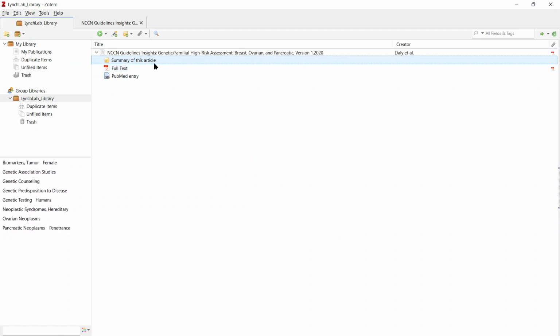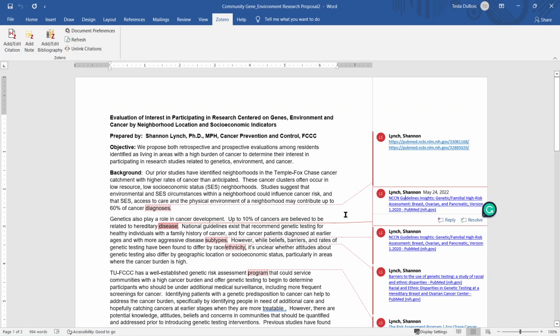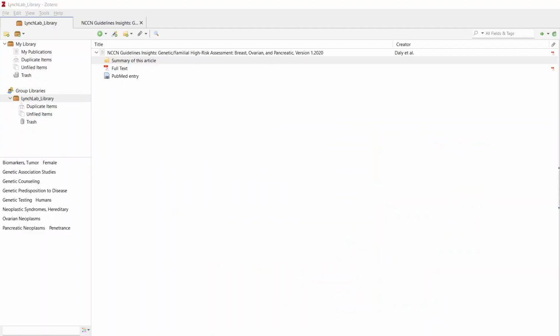So what we might want to do for general practice is, if Shannon used this as a reference for this sentence, maybe summarize that sentence in a child note in Zotero. So then next time we're writing a paper and we need to make that same statement, we can cite the same paper for it and not have to do a separate lit search for that.